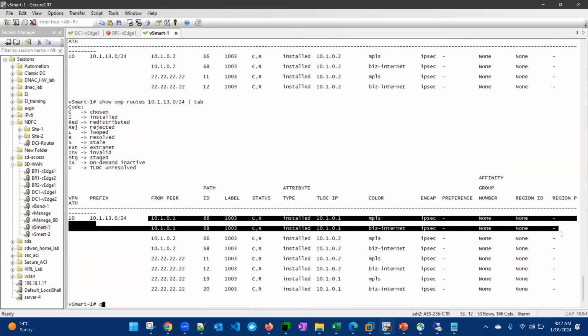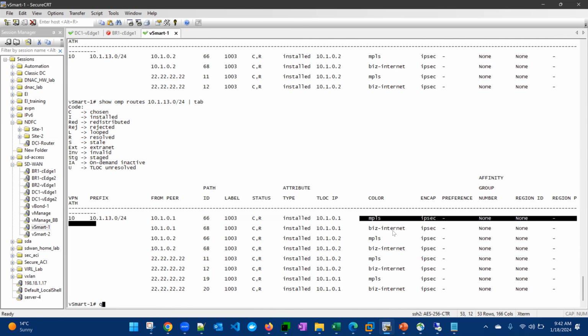Is there any way to prefer one? We can go and put some policy, so it will prefer MPLS over internet. Okay, we'll review this later. And not only route load balancing, we have something called app-aware routing as well. If you want a certain application to go only over internet, it will go over internet. If you want it to go over MPLS, it will go over MPLS.